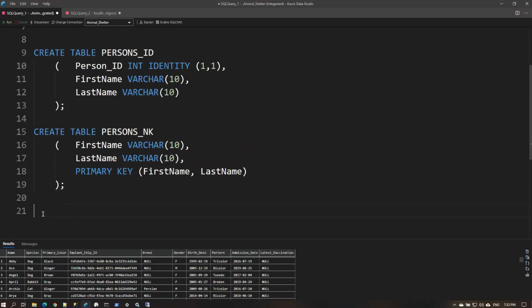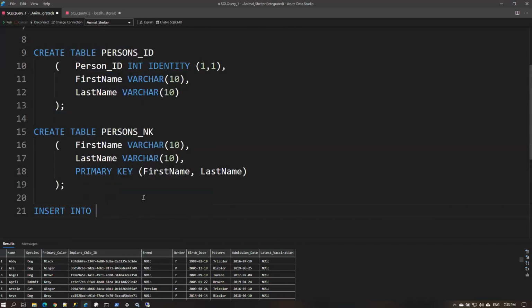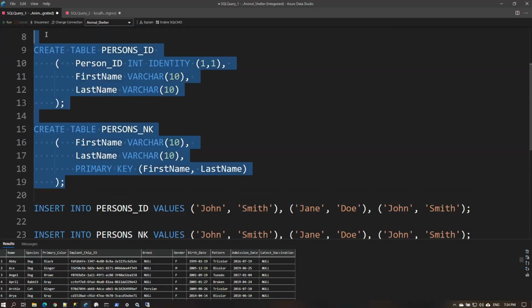So let's put John Smith, and so we'll do insert into persons ID, John and Smith, and then we'll have another one for Jane Doe, and we'll have another John Smith. So let me create these two tables.